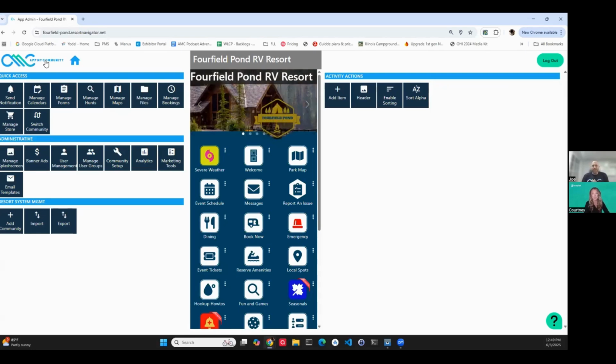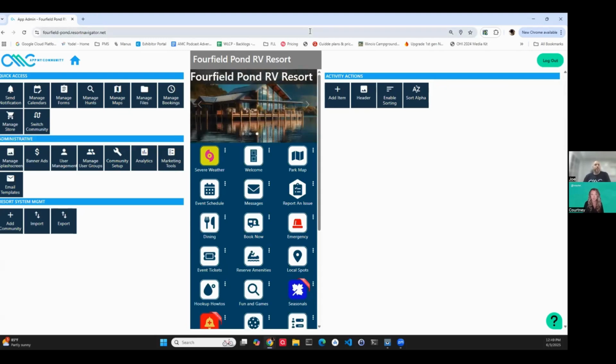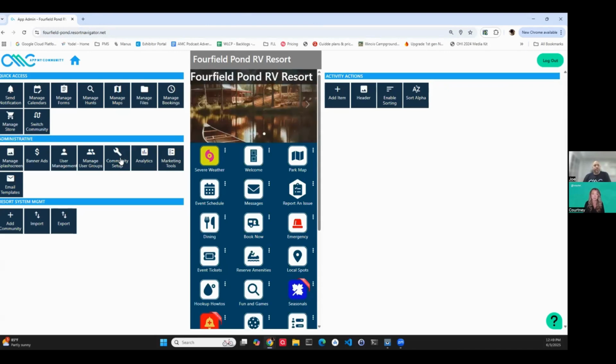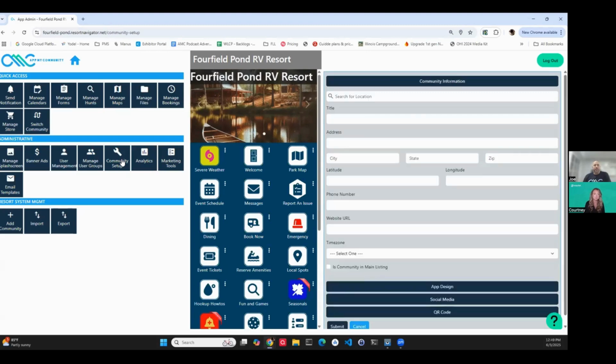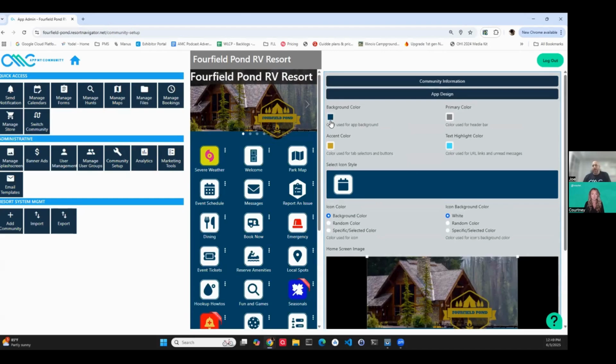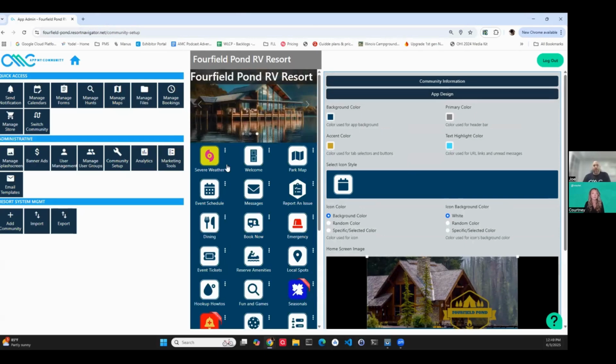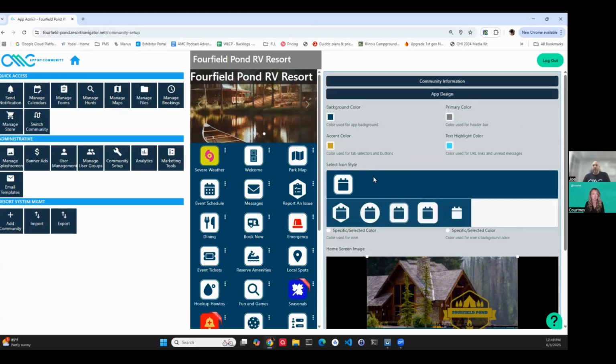There was a question in the chat about customizing to the brand and campground. We did talk about that. And like Joe said, all of your colors, your logo, everything is customizable throughout my community. Yeah, so if I just click on community setup here, I can come in and change my colors. This is the color used on the background of all the pages. The primary color is used for the header and a few other things. And then the accent color is used for buttons. So anywhere you have a button, and again, a few other things there, you can change that.